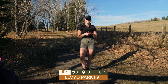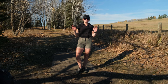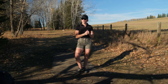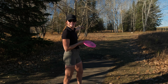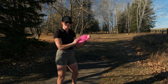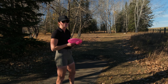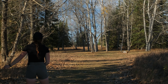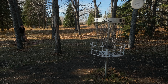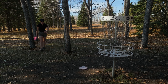Hole five, 189 feet to the pin — there are so many different lines you could go with here. The only thing you need to be careful of is the OB on the right-hand side. I like to go with a forehand stable approach and just chip it up there. I'm throwing the Clemonade straight from Chris Clemons himself — he sent this to me when I first started my disc golf journey. Go support him and grab one of those glimmer Verdicts — they are gorgeous and super stable. It wasn't meant to be, just a tap-in for par.